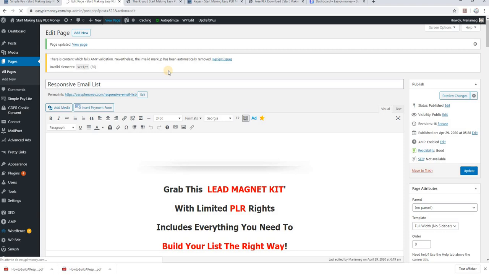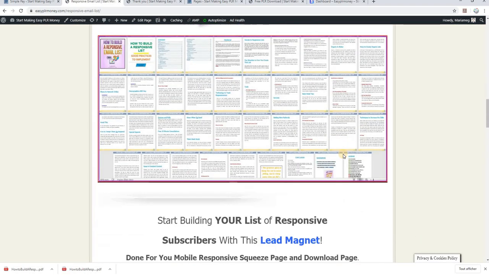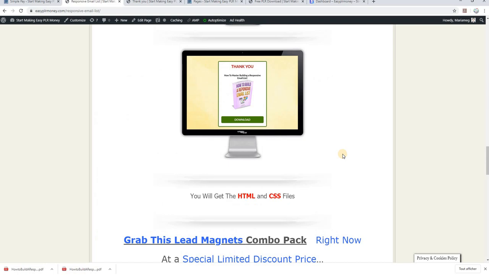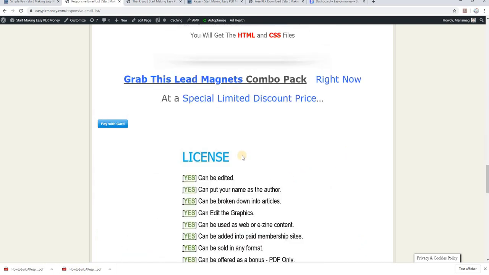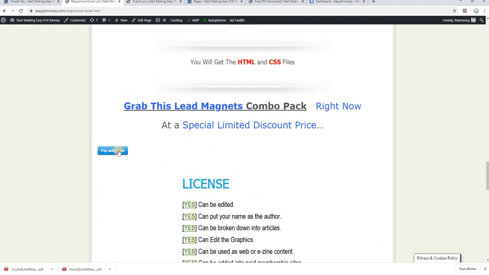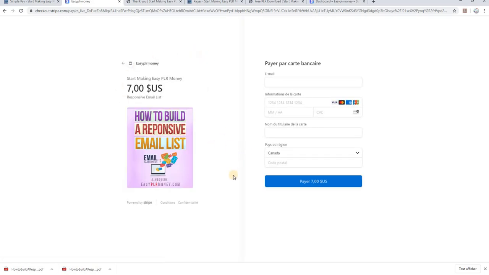So view page, scroll down, I don't see it. Yeah, actually it's right here. It's a small button, but I don't know why it's not centered. But anyways, we will find a way to center it in the middle. But if I click on the payment button, it says please wait, and then now it's redirected to Stripe. The price is $7, and this is the logo and the name of the item. So somebody pays and it will be redirected to the download page.